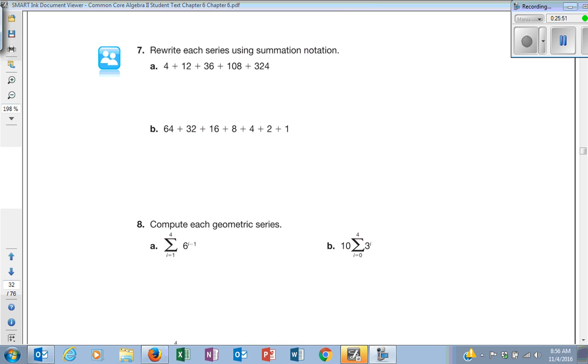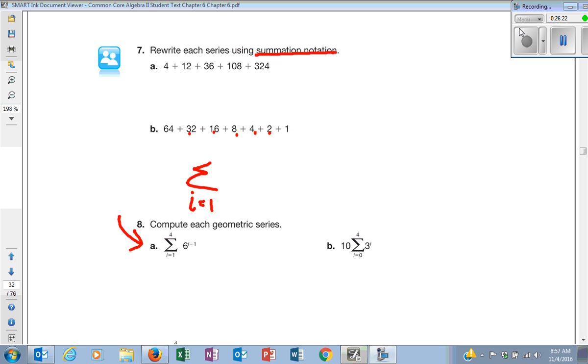Alright, so we're going to rewrite using sigma notation. So we're going to talk about sigma notation again, what we need. So if you remember, sigma notation is like this right here is what we're looking for. We're going to do it a couple ways just to make sure we understand what each of these stands for. So first, let's start with the sigma. 1, 2, 3, 4, 5, 6, 7. So I've got 7 terms. So I have two options. I can go from I equaling 7, or 1, sorry.